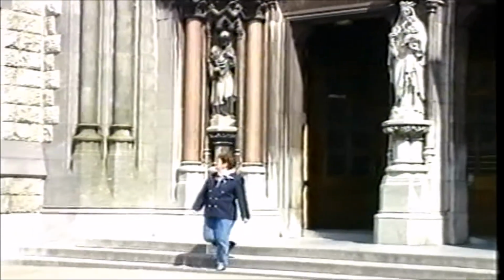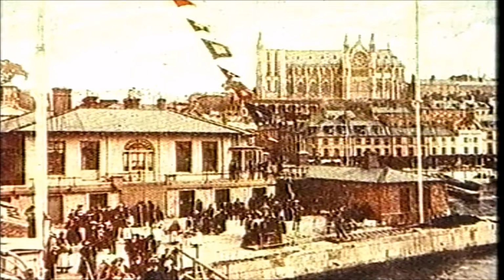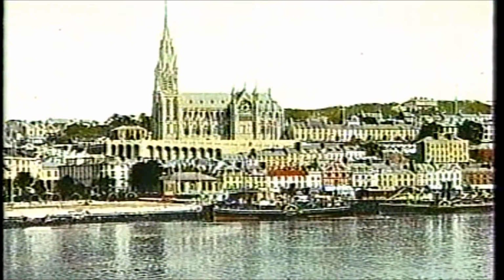During the First World War, Cove became a garrison town for the British Army, and so the town had reached its peak of prosperity. In 1920, the local council adapted the town's original name using the Irish form of spelling, C-O-B-H, Cobh, but Queenstown continued in usage for a decade after.